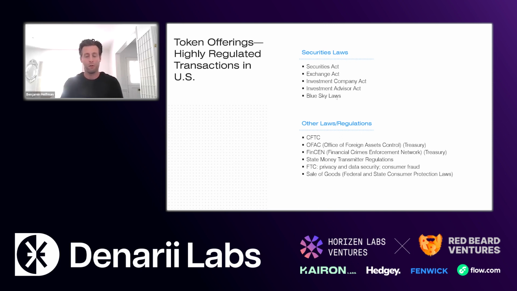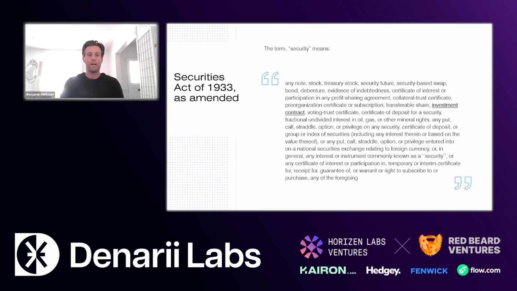On top of the securities laws, there are a whole host of other laws that may also be triggered by the token offering or just by the token existing. CFTC, commodities, the Commodity Futures Trading Commission, sorry about that. OFAC and sanctions compliance with the Department of the Treasury. FinCEN as well with the Department of Treasury, and all sorts of state money transmitter regulations. So FinCEN and OFAC are on the federal level, but there's a state-by-state analysis that you need to do. There are FTC laws as well that we're not going to be getting into today, as well as sale of goods related laws. So the next section, we're really focused on the securities laws, but again, this is just one of various legal regimes that may be applicable.